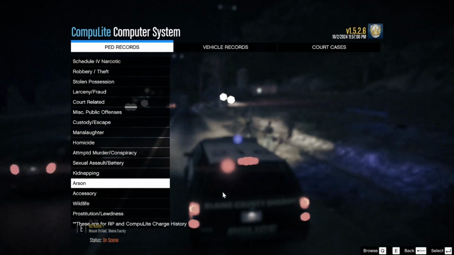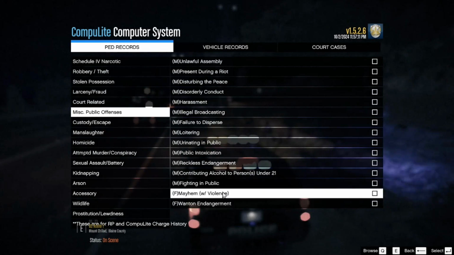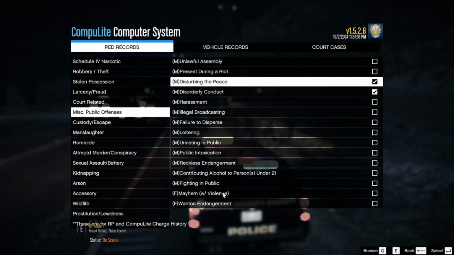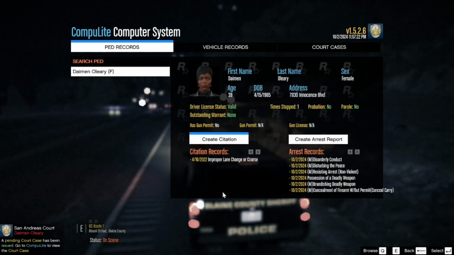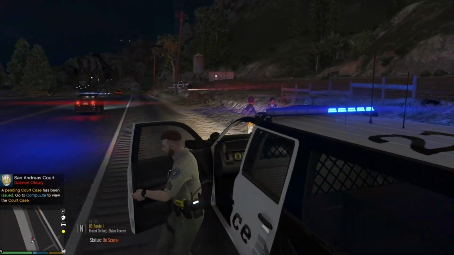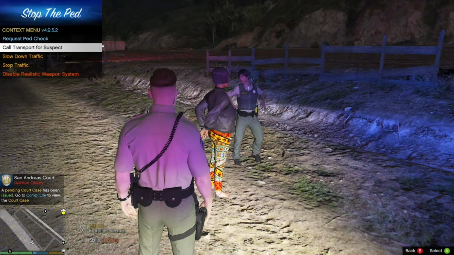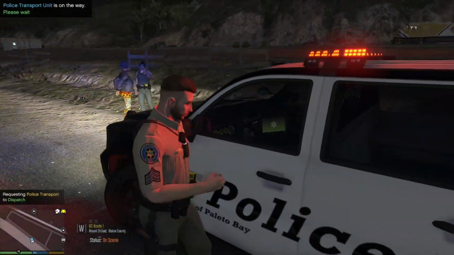Public disorderly and disturbing the peace. Alright. Alright, you can go ahead and take her in. Appreciate the help. Assistance required in Mount Chiliad. Off she goes.